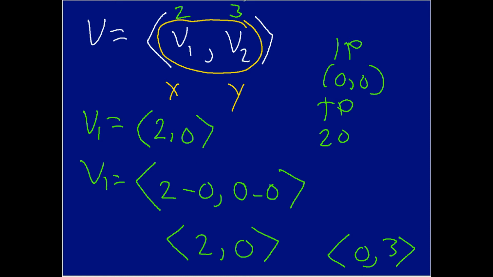And then v sub 2 is 3. So over here is the answer down here, but I didn't solve it this time. If I solved it, it would look like this: 0 minus 0, comma, 3 minus 0, like that. And that's how I got my answer down here. So I hope that's clear. Just a little simple mistake on my part there.